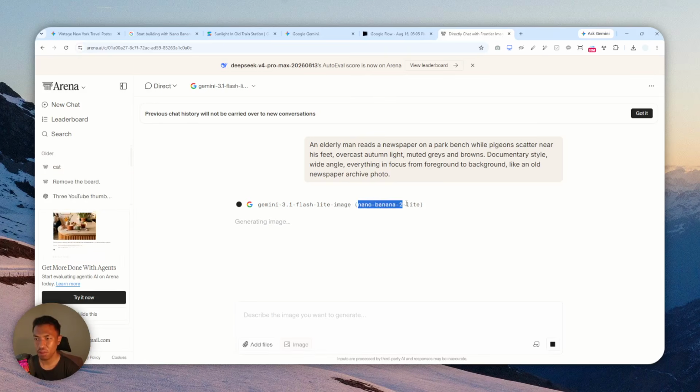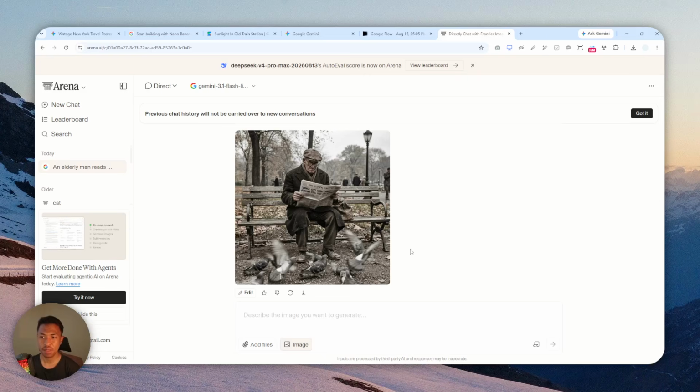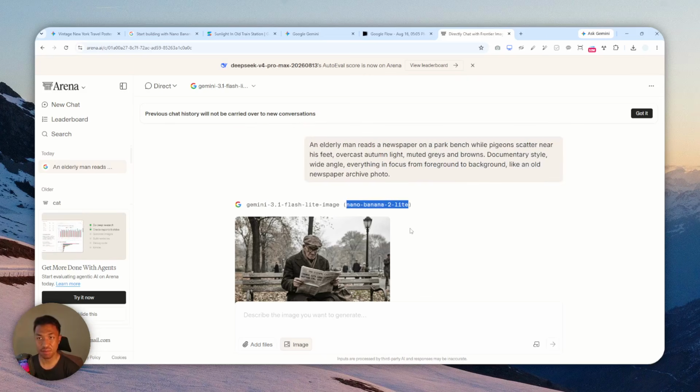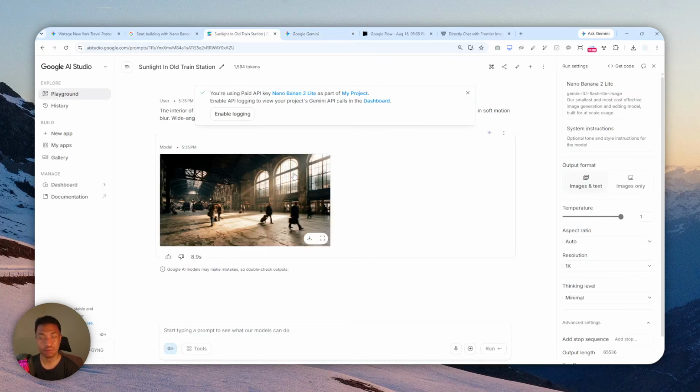And as you can see, Nano Banana 2 Lite. And yeah, of course, you can absolutely use the model for image editing. There you go. So it was really quick, and it is again free. Now, I do suspect that on Gemini, I mean the Gemini website, it does use the Gemini Nano Banana 2 Lite model. I think there is no reason for Google to use the bigger models like the regular and the Pro versions, given that the Lite model can do more or less the same thing at a fraction of the cost.